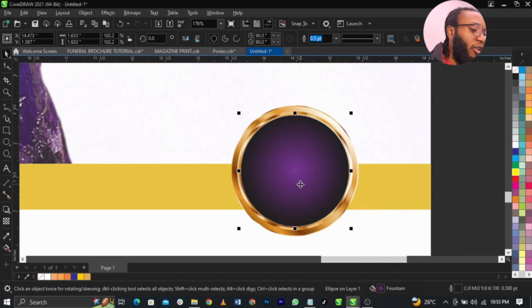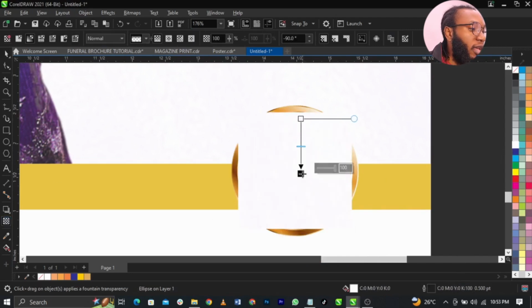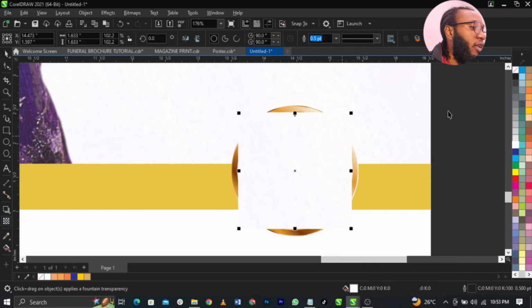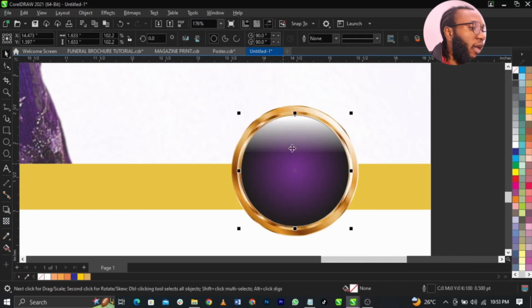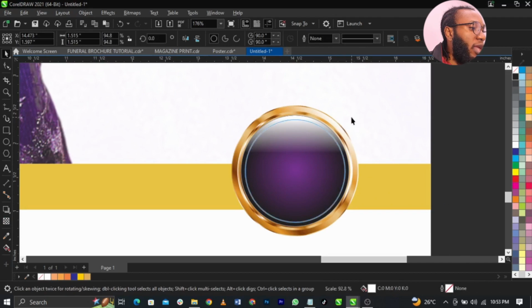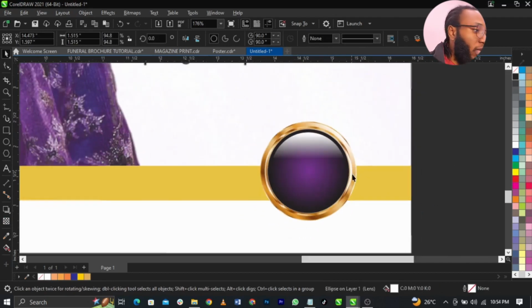All right, so I'm going to copy it again, paste it just the way we did. Give it a white color. Then use the transparency to fade out this edge. Once you fade it out, select everything and remove the black stroke. And you can basically select the white and bring it down. You can see that as if it's glass. You know, that kind of thing, guys.